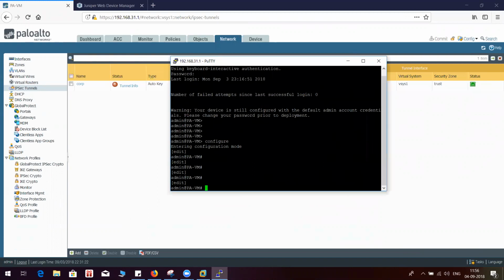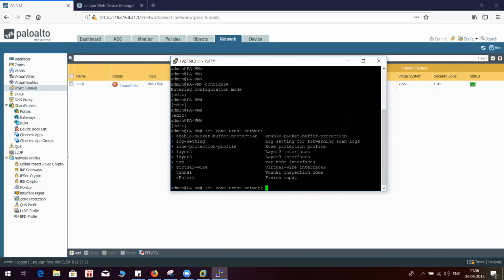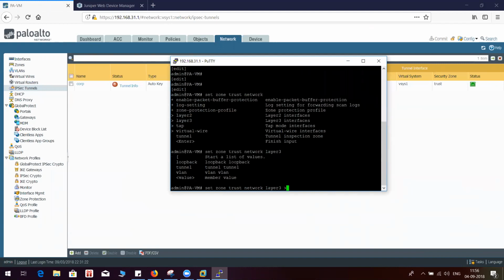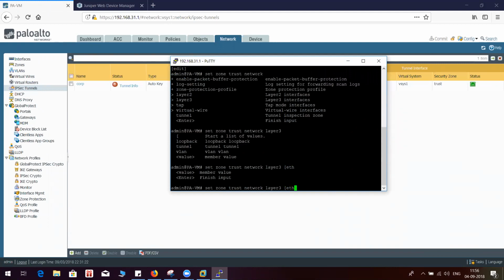If you want to create a zone, you have to type in this command, set zone, then the zone name, then the network command, and then you have to include the interfaces. If you have multiple interfaces, you can input the interface names inside the braces.